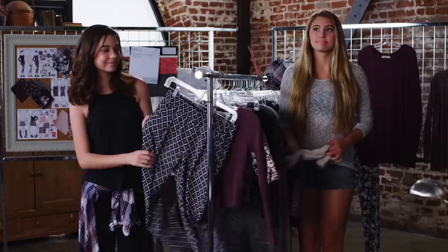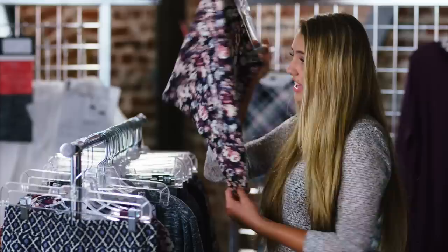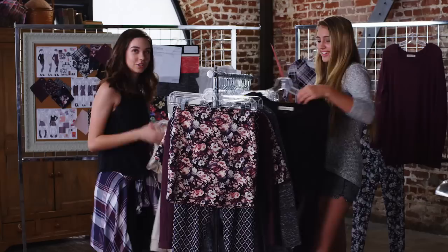That girl should be me. These pants are definitely one of my favorites because I think they'd look great with so many things, like a solid top. And I love how they're slouchy, but also structured at the same time. I love floral, and I love how it's kind of professional, but you can wear it anywhere. These sweaters are so soft, too. This is my favorite, and I'm sure it's your favorite, too. Black sweaters, always a must.